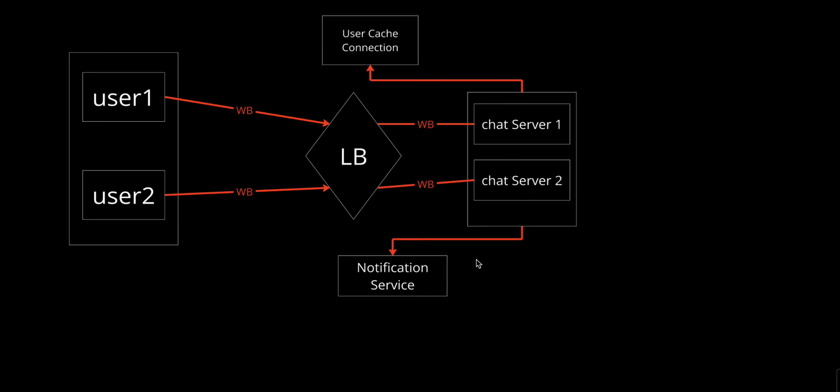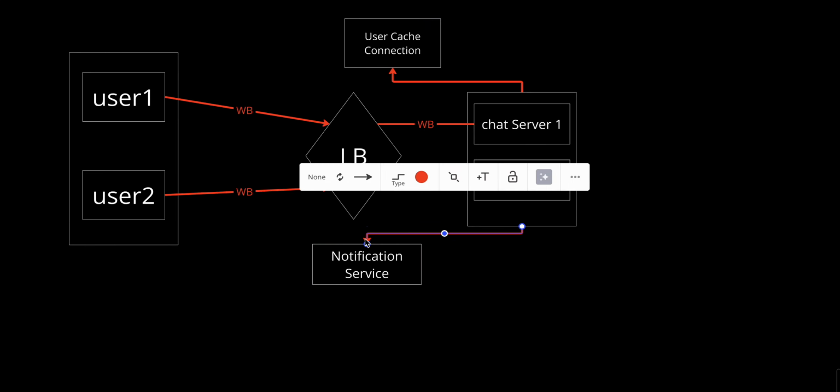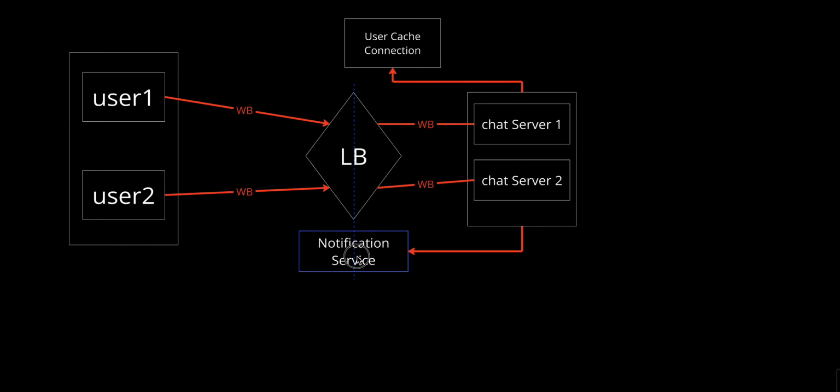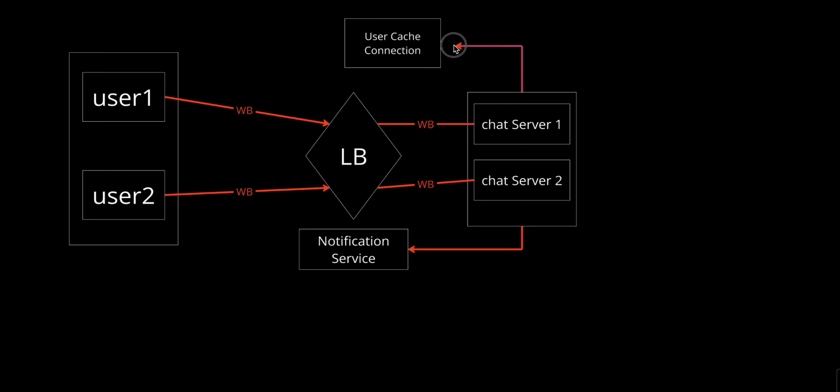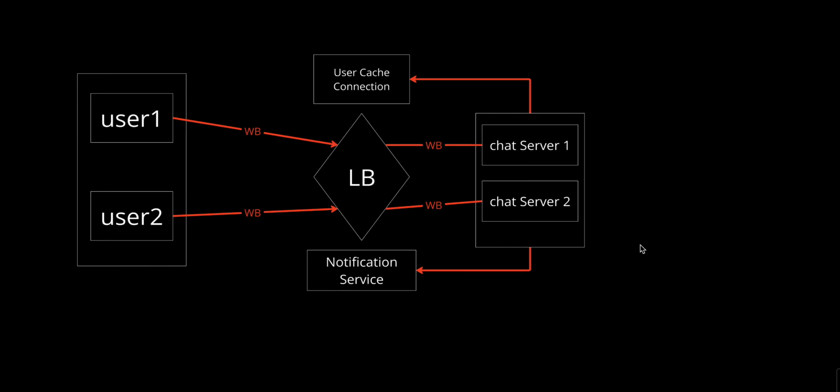In terms of the notification service, for users who are offline, the notification service sends push notifications for new messages or events. It integrates with external providers like Firebase Cloud Messaging, FCM, or Apple Push Notification Service. I guess it's a good idea to use a third party because we don't have to build another system only for notification. Because right now, we need to focus ourselves on the core. I guess this looks better. Okay, this looks great now.